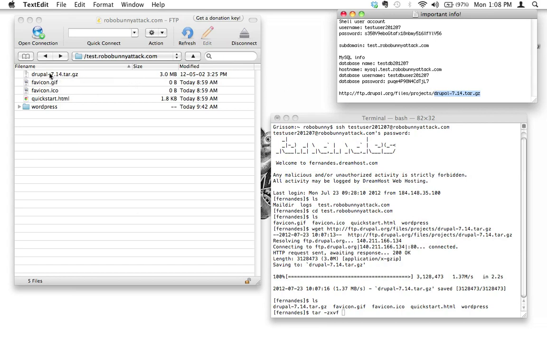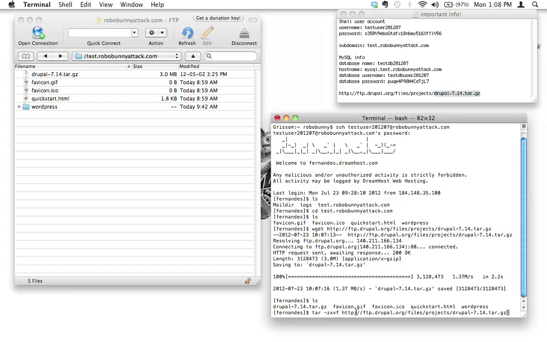Drupal-7.14.tar.gz. And so you can't just cut and paste that from the show notes below. You actually need to replace the version number in there. So in this case, I know that it's, whoops, oh, what have I done? I copied the wrong thing. Let's delete that. Oh no, I'm ruining my screencast. I'm making a lot of mistakes today. It's all good.